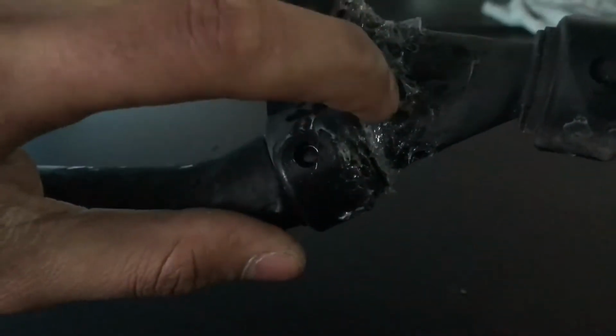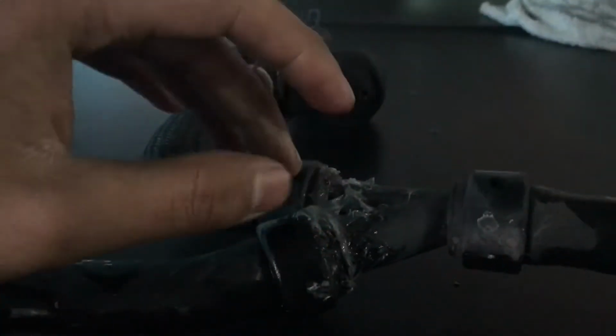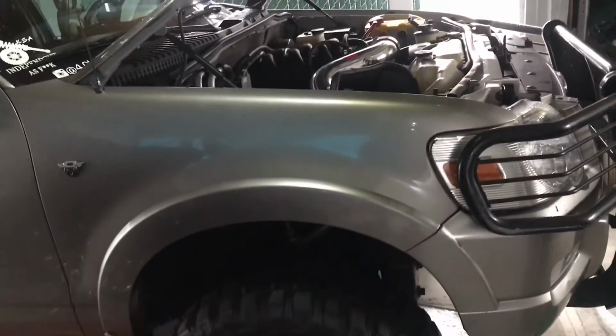So what I did was I put silicone, heat resistant silicone. It fixed it for a little bit, but it was still leaking. And so I finally ordered a part. 3 weeks later, I'm finally installing it. Not good, but yeah. So let me take off this check valve, put it on the new inlet for the heater core, and I'll get it installed and then add some coolant and get it back in service.